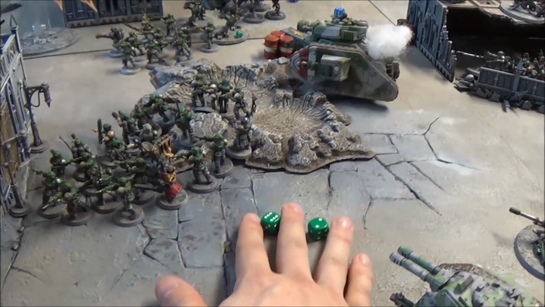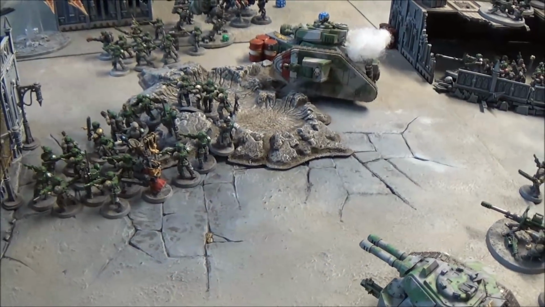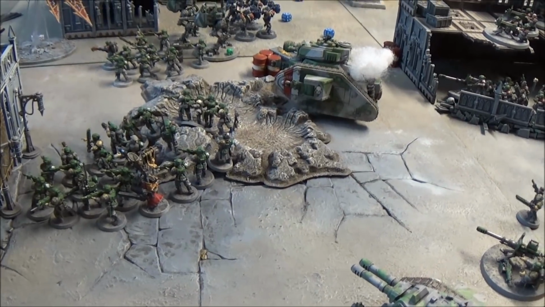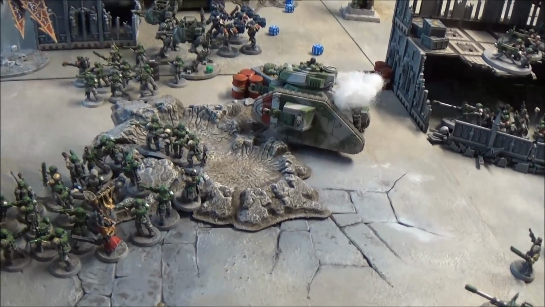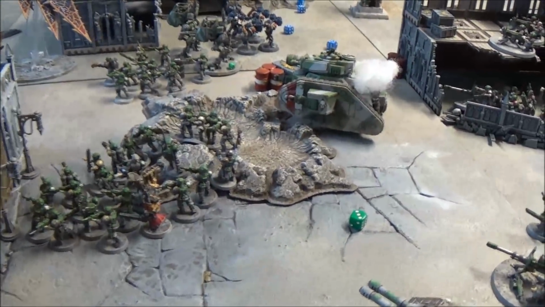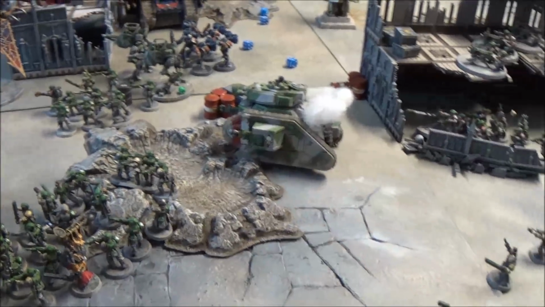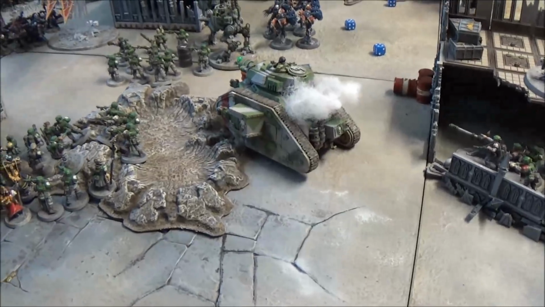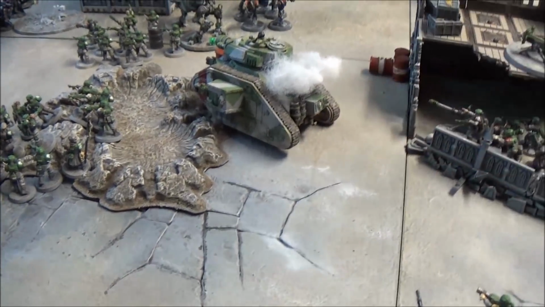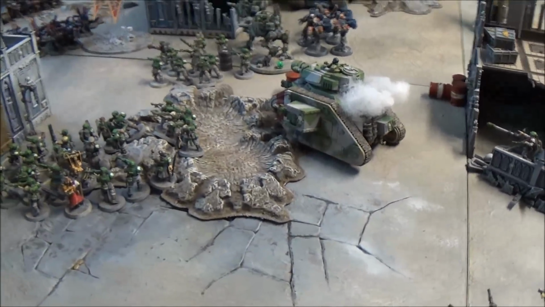We're just going to have to take that, I think. Just going to have to take it. Don't like it, but we're just going to have to take it. In fact, no. We'll use a stratagem. Live large. Save, right. It was worth it. And do we get that command point back? 6. Yes, we do. So that goes back into the kitty.